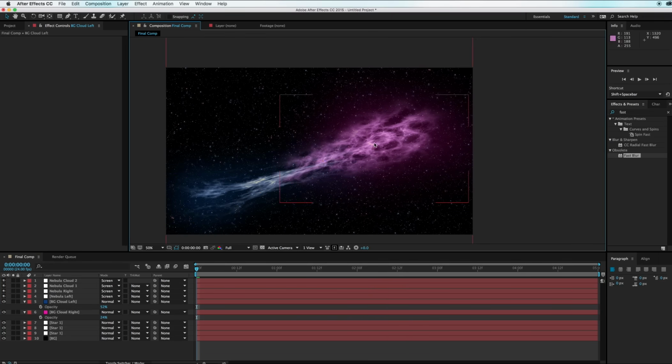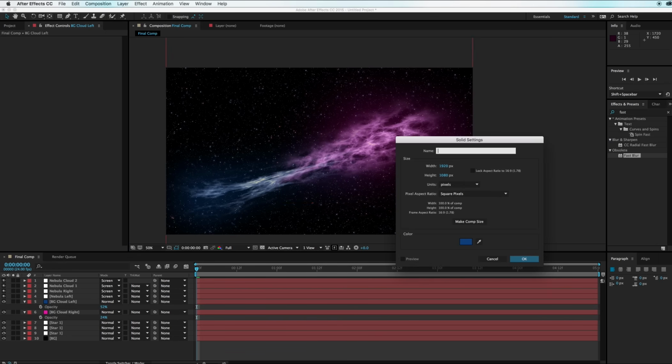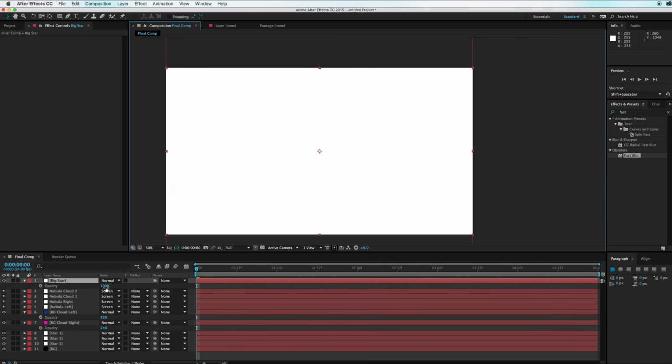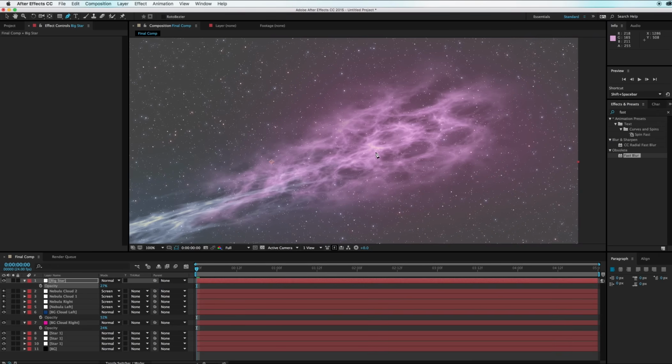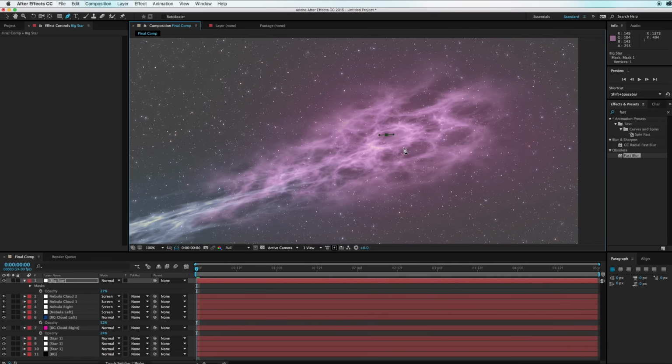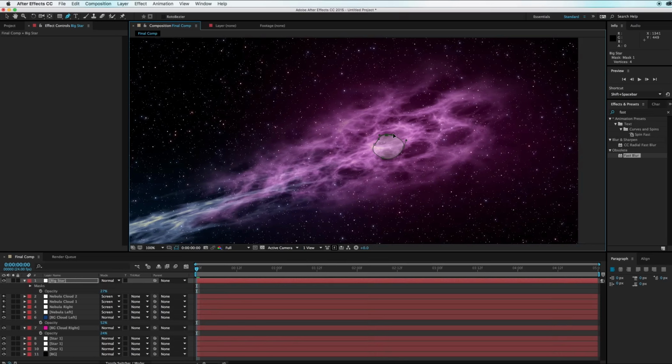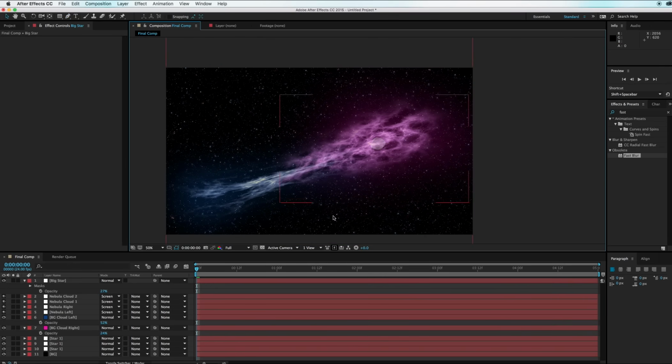Now it's time to add in the star into our right nebula here. To do that, hit Command Y. We'll call this new layer Big Star and select white. Hit OK and OK. Now let's go ahead and turn down the opacity so we can kind of see what's going on here. And let's create an elliptical shape. We don't want it to be perfectly circle, but we do want it to be kind of roundish. So maybe about there. And let's zoom out and turn the opacity back up to 100%.